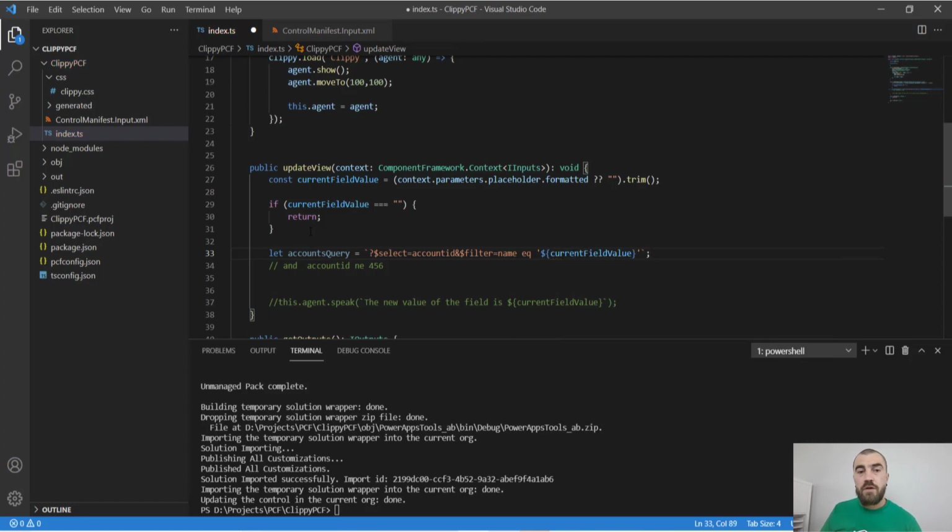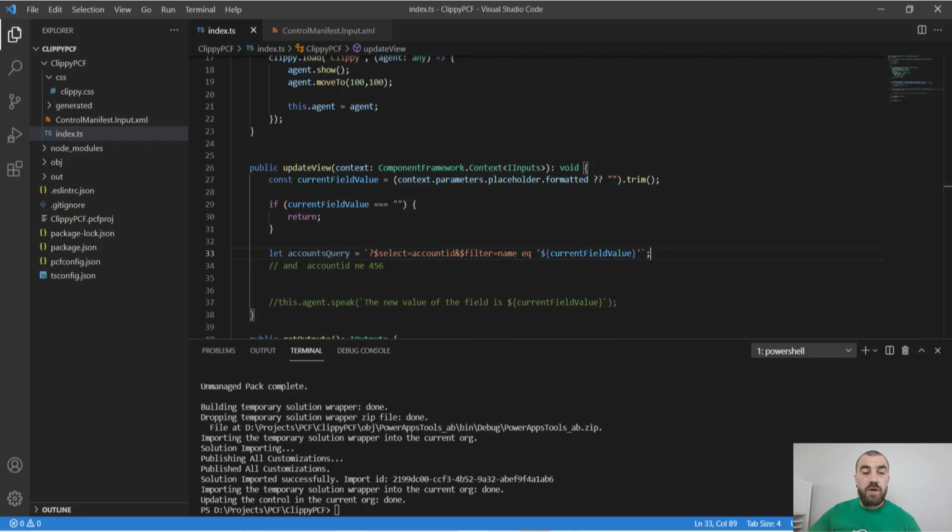Okay, you can ask me, Andrew, how can I get the ID of the current record from the PCF control? Don't you think it is a bit unsupported and not available? And I will have to agree with you. This is at the moment, unfortunately, not fully supported and exposed through the context and objects and all those wonderful typings that Microsoft provided us.